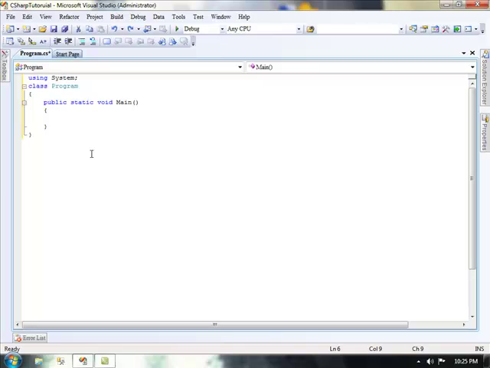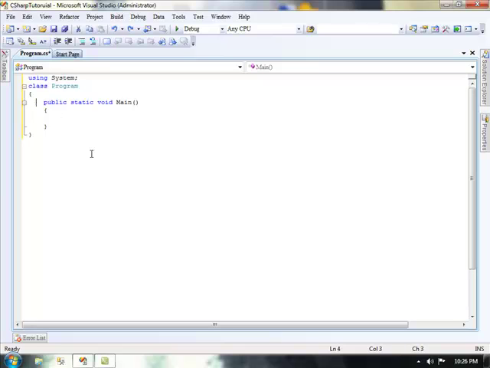Why static? If my main method is static, then the outside of the environment, I'm talking about the CLR, has no need to create an instance of the program class and then call the main method. If I have the static main method, then just our program is loaded into the runtime memory, and outside of our execution environment can call the main method just with the help of the name of the class.